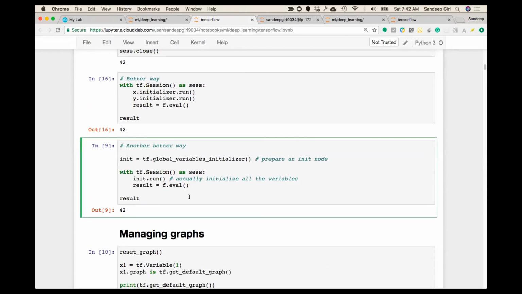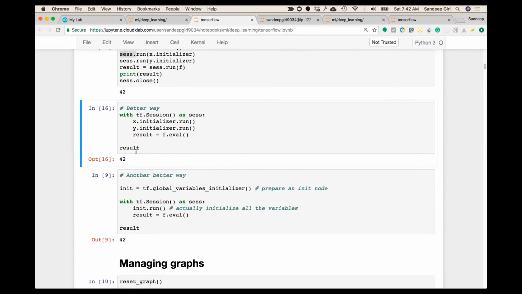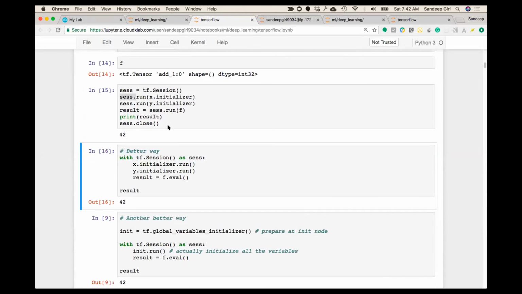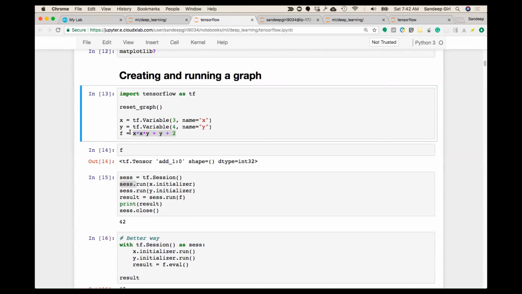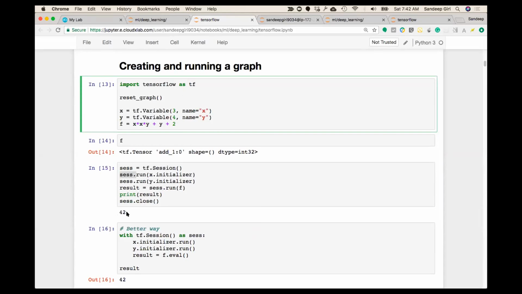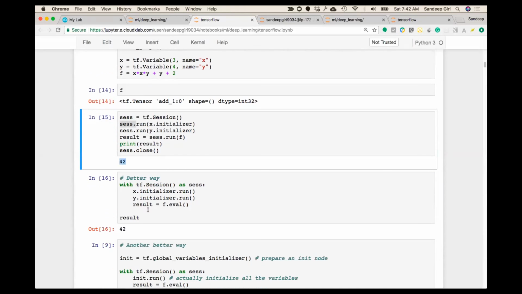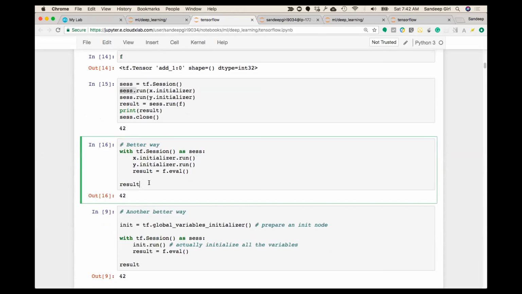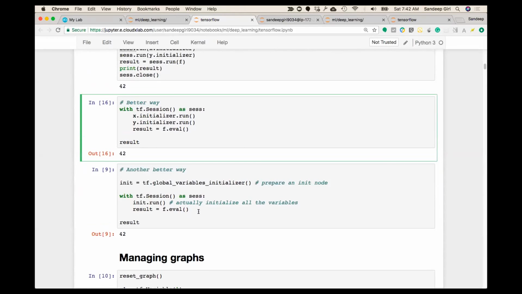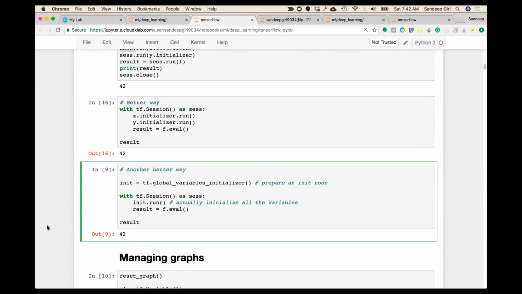Good. So this way it has done the evaluation and we have gotten the output from this. It is 42. Now there is another better way.